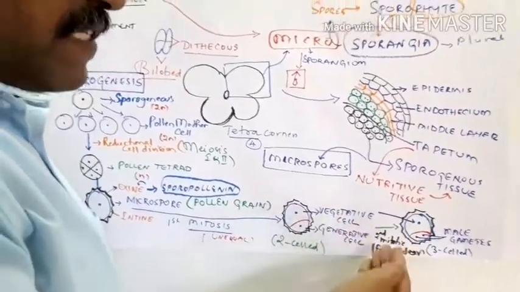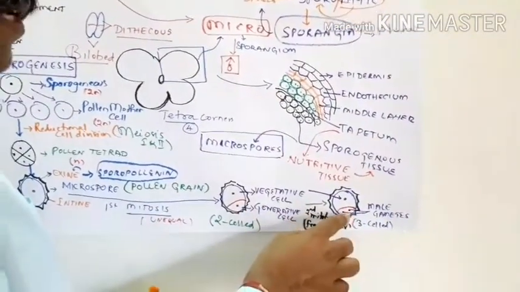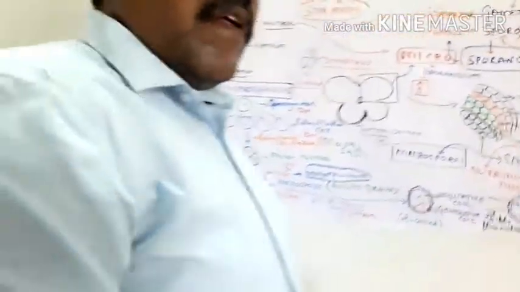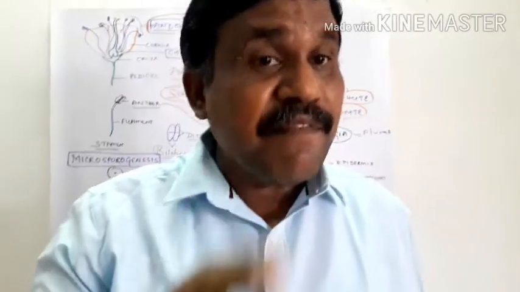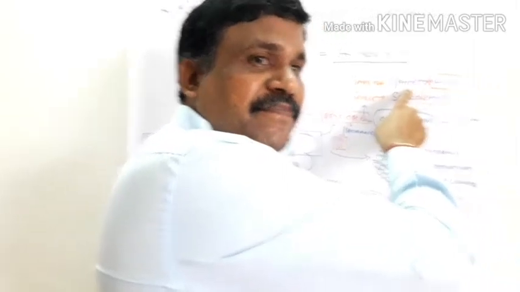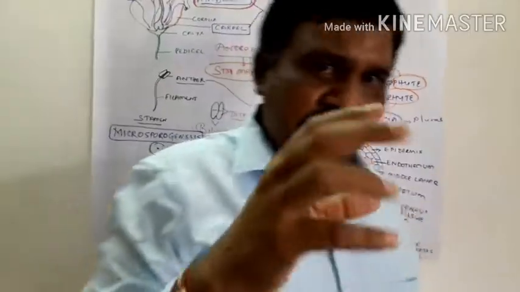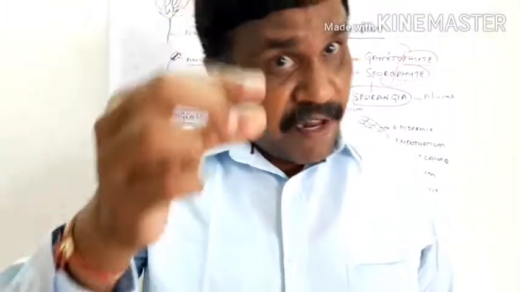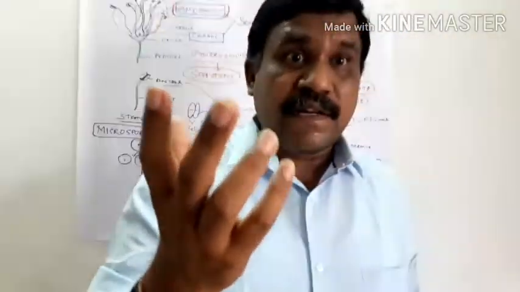They further go for the second mitotic division, which is a free nuclear division. In the generative cell, two nuclei are formed. They function as the male gametes. So the spore is the first cell giving rise to what? The male gametophyte. The spore is the body structure which gives rise to the gametophyte. The gametophyte will develop, and what will the gametophyte produce? Gametes. Are you able to understand?